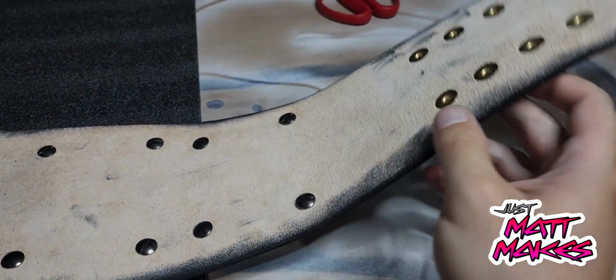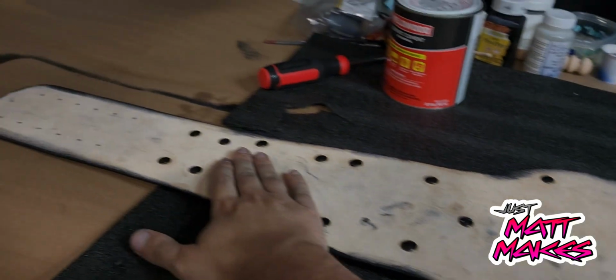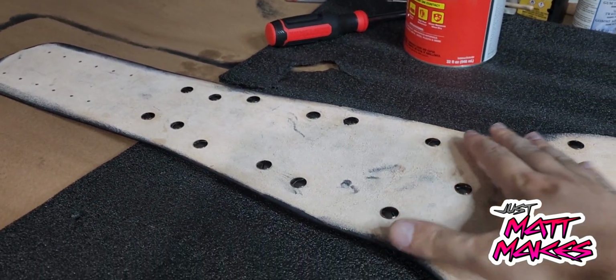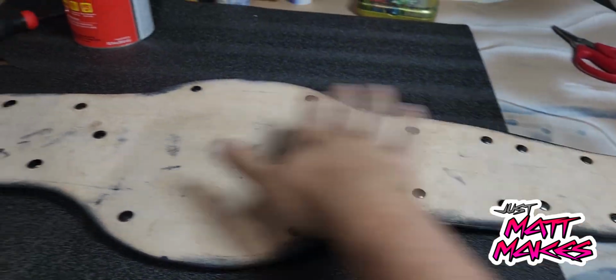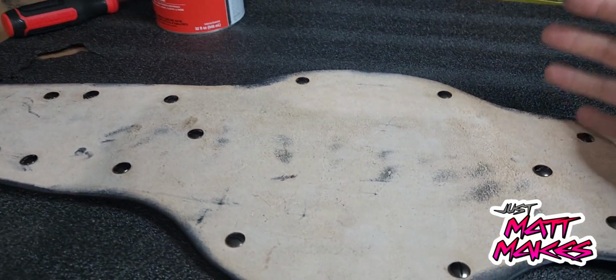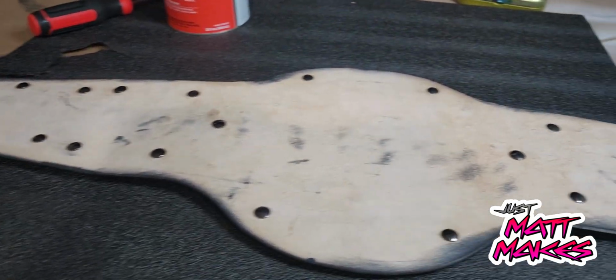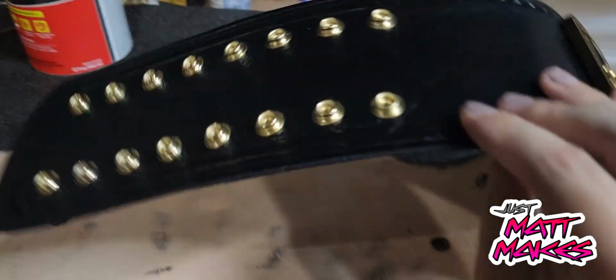Obviously, there will be creases due to shipping, just because I don't ship my belts 100% flat. I will if you provide the box that the WWE shop and Euro shop have started shipping their boxes in. They're nice, big, long, flat boxes. But with this one, it was just sent in a very good sized box, probably about the size of this foam. So we will just try to package it as carefully as possible to try to minimize creases.